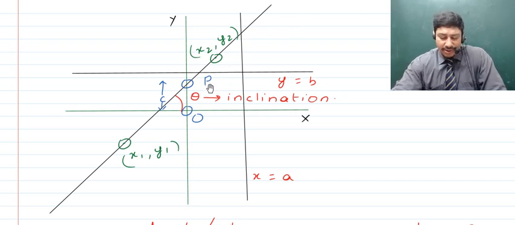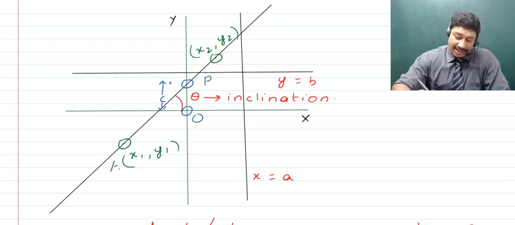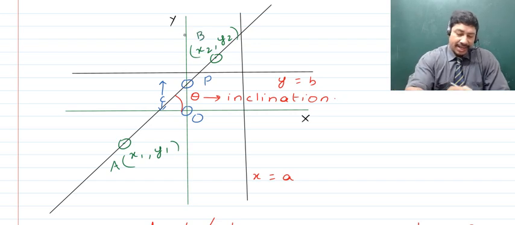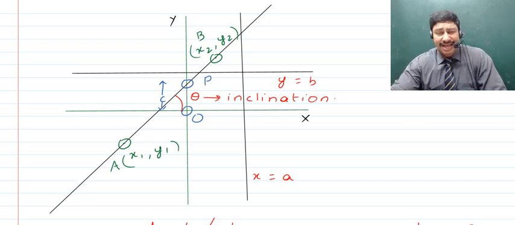So there is a point, say, which is x1 comma y1, and there is another point, say, which is x2 comma y2, and let's say that they have coordinates given and their names be, say, point A and point B, and thus AB line segment can be produced on either side, right? And this is the line which can be having some equation. So this line, children, is an oblique line. That means it is neither parallel to the x-axis nor is it parallel to the y-axis.